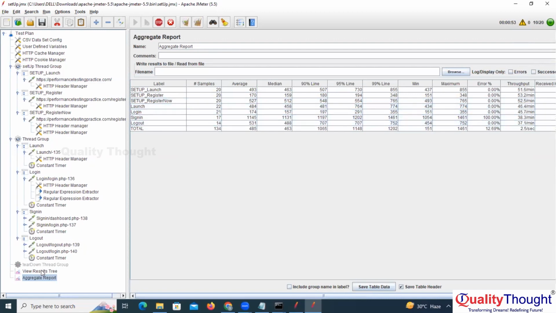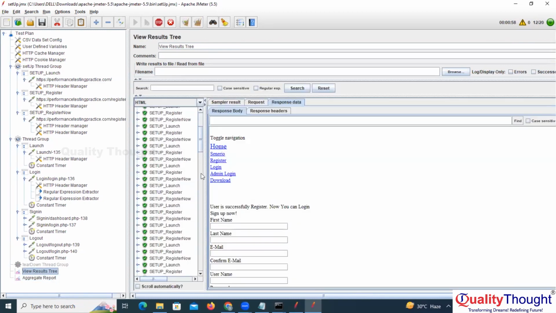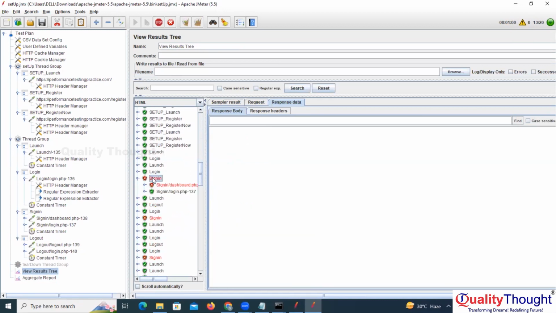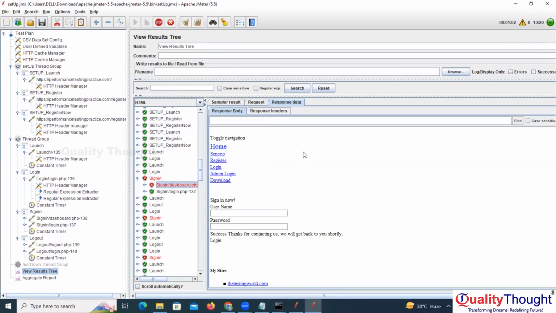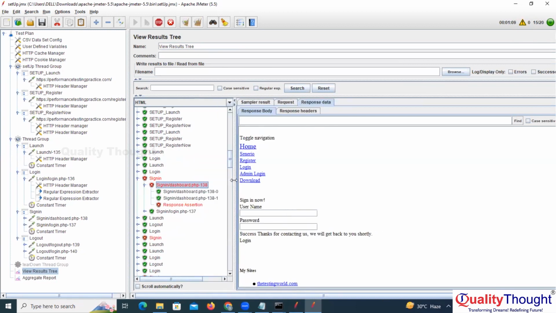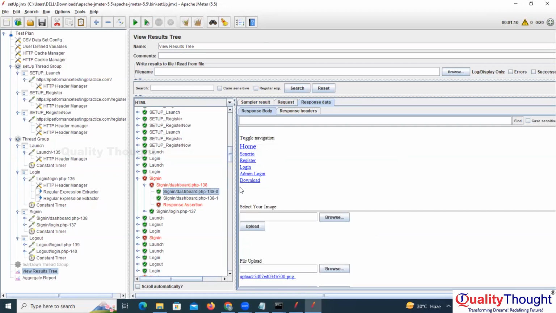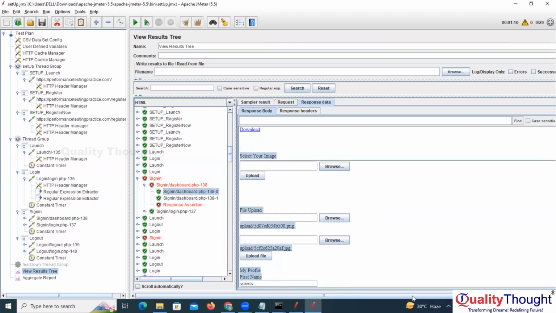Let's see why sign in is failing. Why is sign in failing? It's not logging in successfully. Let's check that. Now it is logged in successfully.